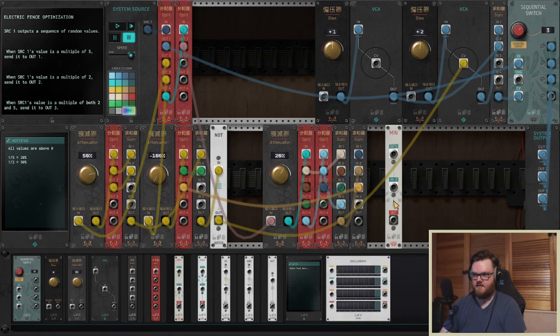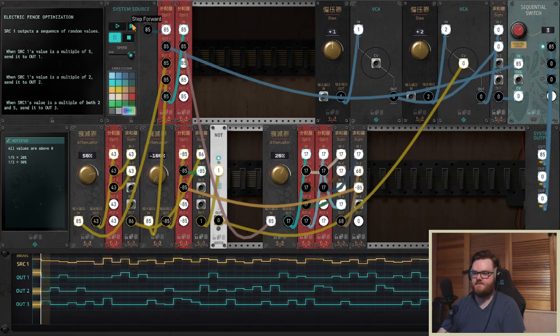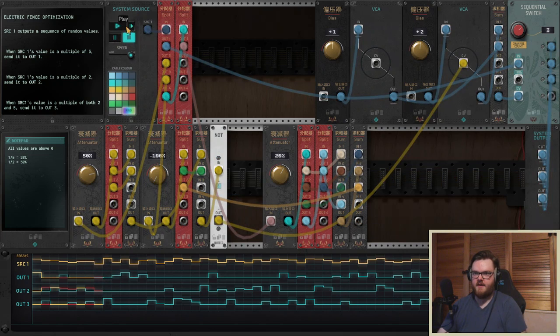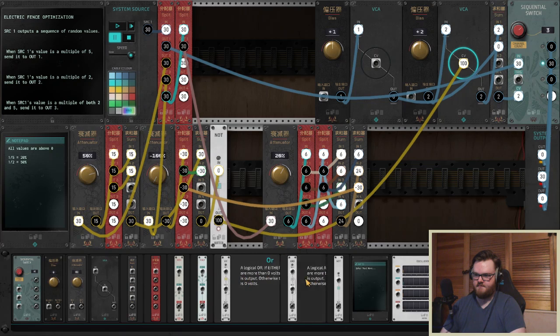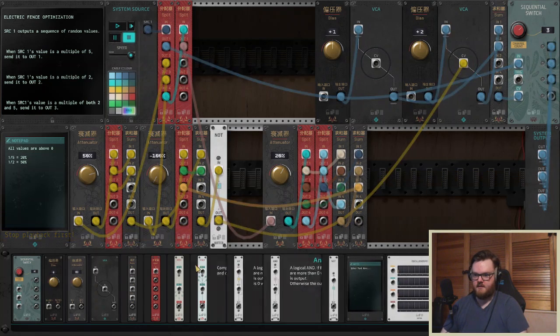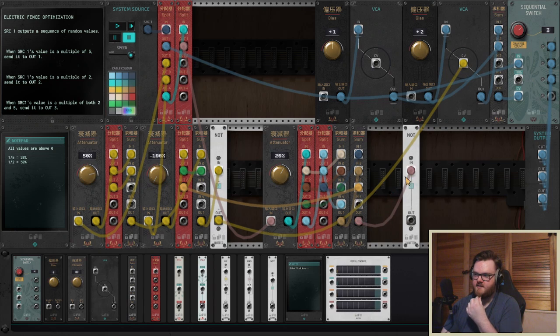If I do a min, what do I do? So I have that outputting at 0. This will fire if it's 0 or negative.